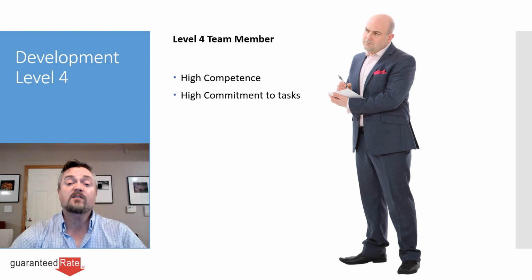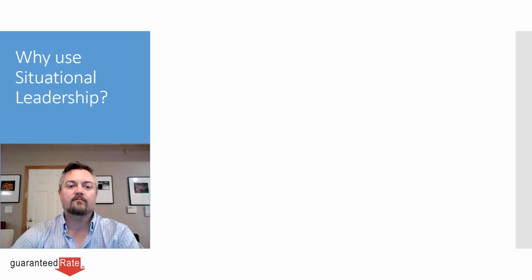And finally, there's employee development level 4. This is who we all want to work with. This is a person that has high competence and a high commitment to tasks. And believe it or not, there's a management style for this level of employee as well, and we'll get to that in just a moment.